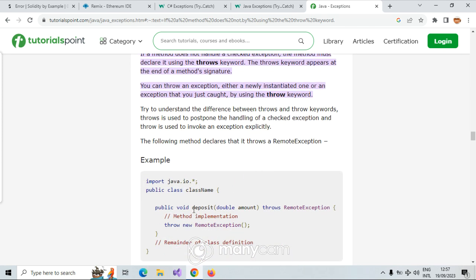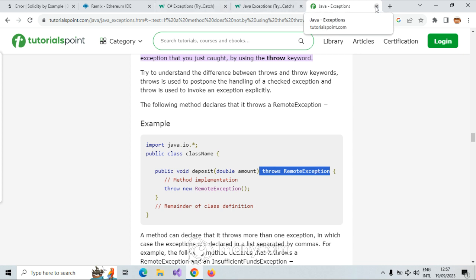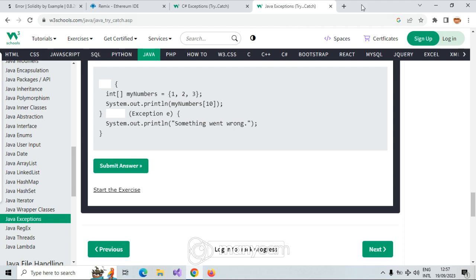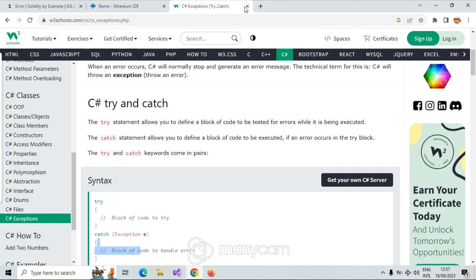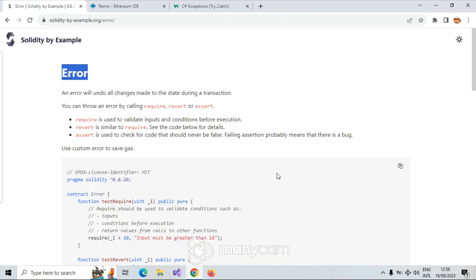In Java you make your function and declare that it throws a type of exception, and then you print it. But in Solidity, which is a son of C++ and a little bit Java maybe, it's an error.